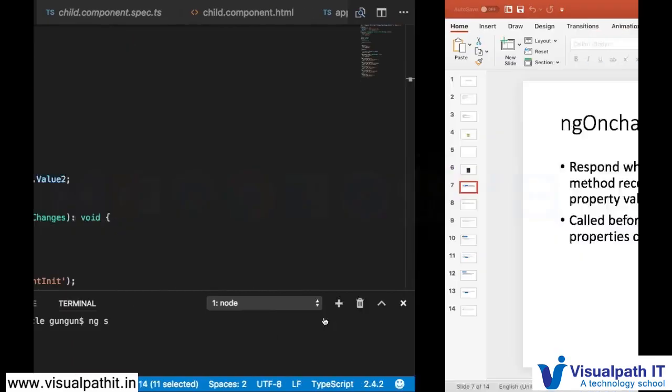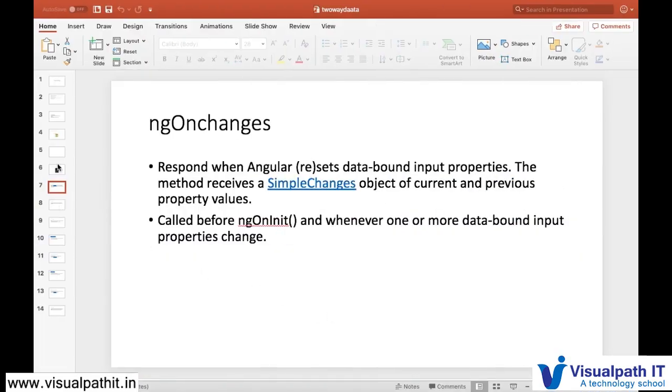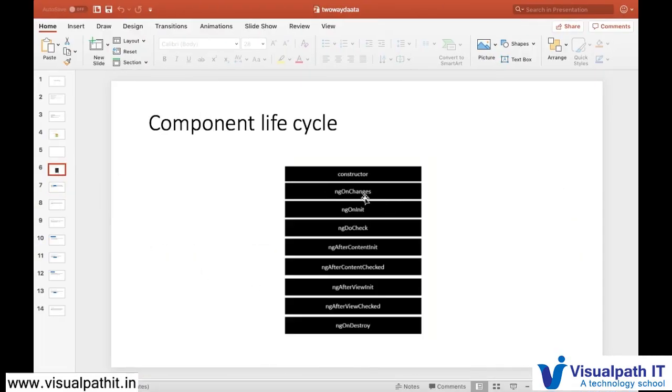Let's see the repetitive behavior. The constructor and ngOnChanges are called when you are passing data with the input decorator, then ngOnInit, then ngDoCheck after ngOnInit, and it is called repetitively whenever you change any data in the input box.